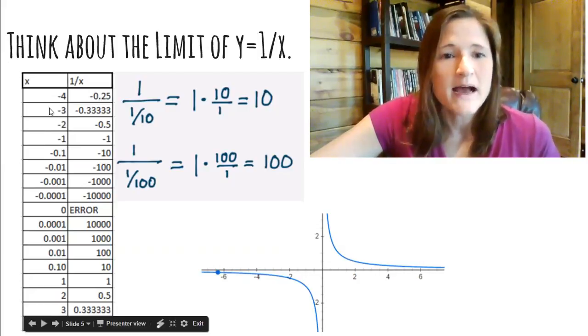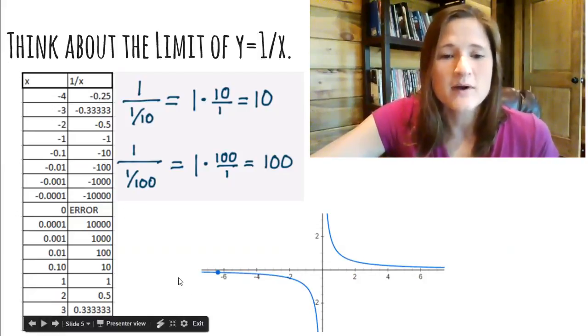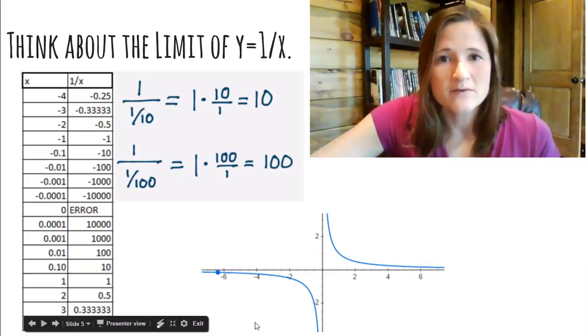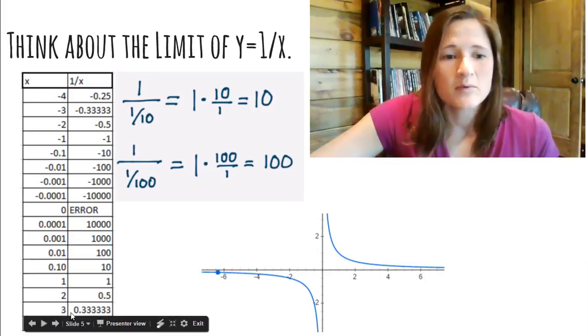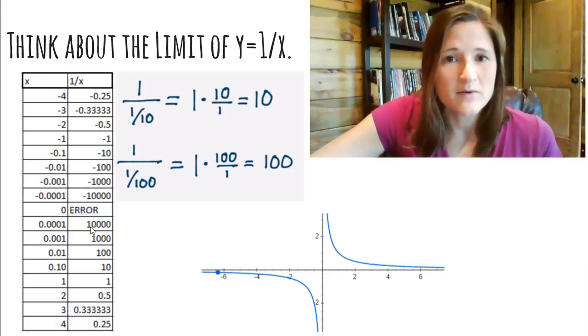Look at the table. As x gets closer to 0 from the negative side, 1 over x is going to negative infinity. This value is getting more and more negative and dropping very steeply. And you can see that when you look at the graph here, if we start on the left side and move towards the y-axis, it drops down to negative infinity. Now look at the table as we approach 0 from the positive side. See how it's shooting up to positive infinity and getting larger very quickly when you get really close to 0.